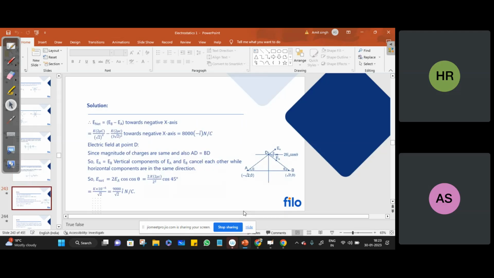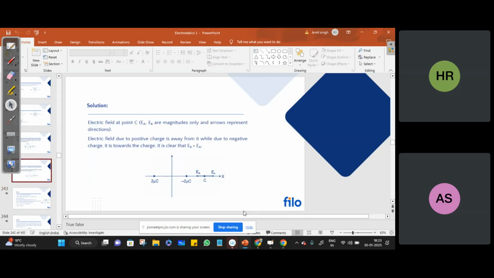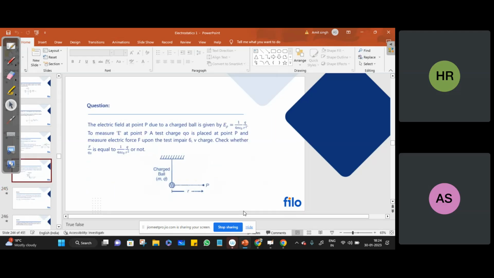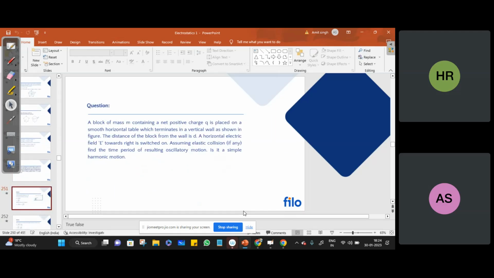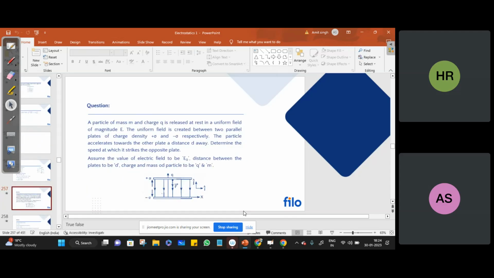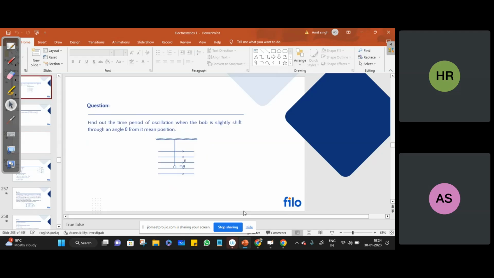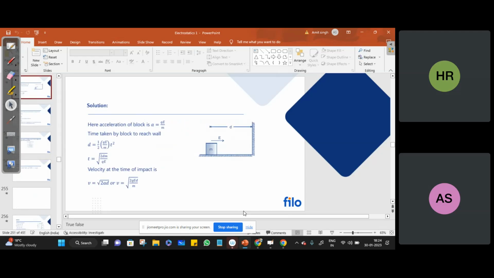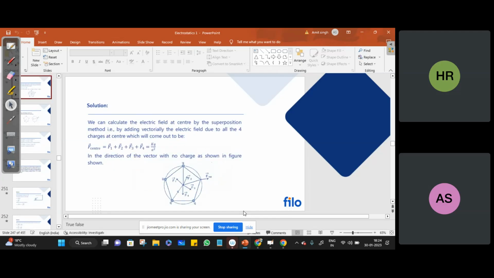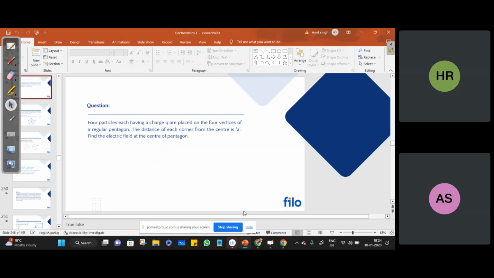Okay. So in the last class we discussed what was the last topic that we covered? So we need to discuss about electric fields. Electric field intensity, we already discussed the formula of electric field intensity. Okay, good. You can start with this question.